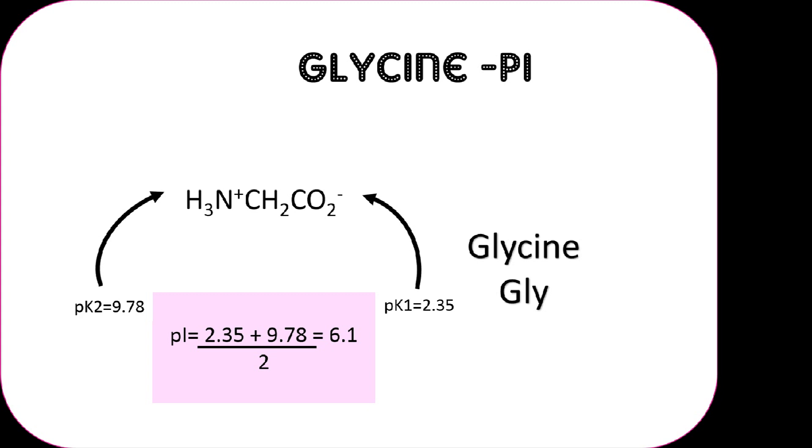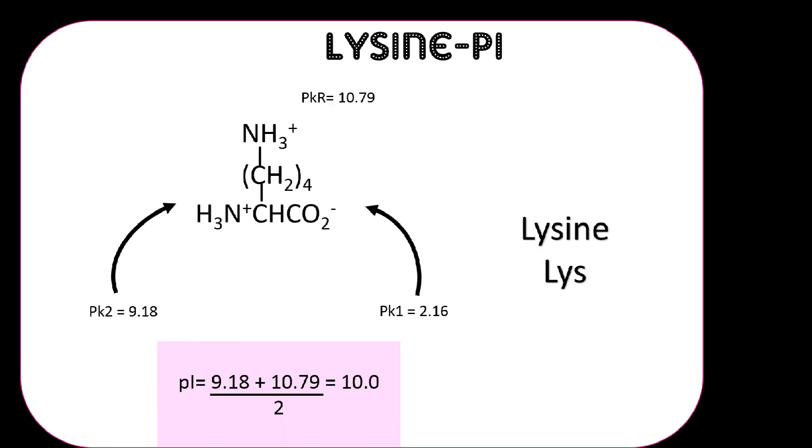With glycine, since it only has two pKa values—pKa1 and pKa2—it will be the midway point in between. This one is easy. For lysine, we have a pKa1 and a pKa2 for the alpha carboxyl and alpha amine. Now we're adding a pKa R for the NH3 group, and so now we have three pKa values. The task is to find which two will give you the isoelectric point, which is electrically neutral. The pKa1 of lysine is going to be a plus 2 charge, the pKa R is a plus 1, and then the pKa2 is going to be a negative 1. So I'm going to select the pKa2 and pKa R to give me the electrically neutral pI.